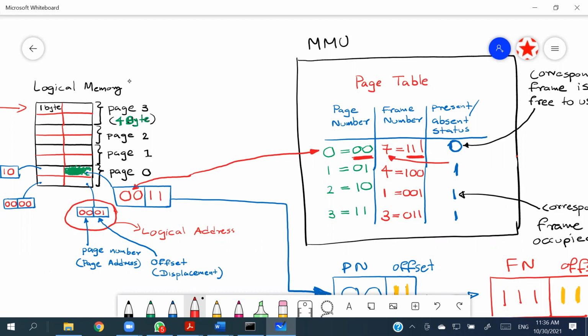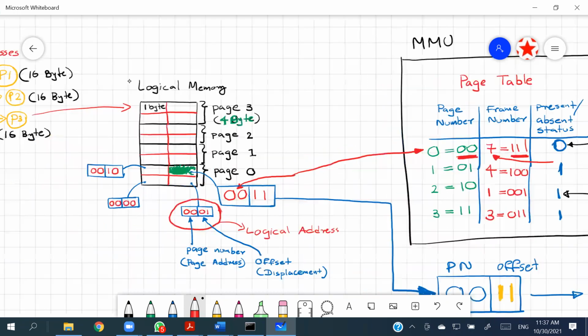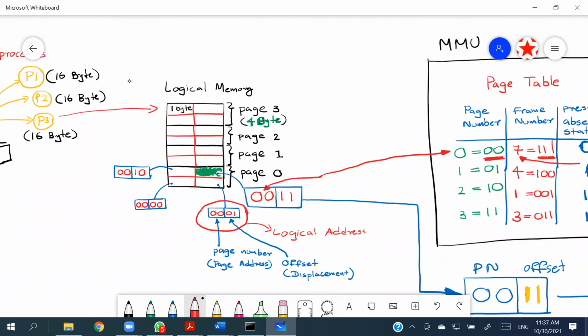So for the moment, I'll just recap what the concept is of what's actually going on when a certain process is loaded into the RAM. Like I said, the process will be arranged inside the logical memory into the pages. So these 16 bytes are contained now inside this logical memory, which has 16 squares to indicate that. So it has four pages, and each and every page contains four bytes, indicated by four squares.